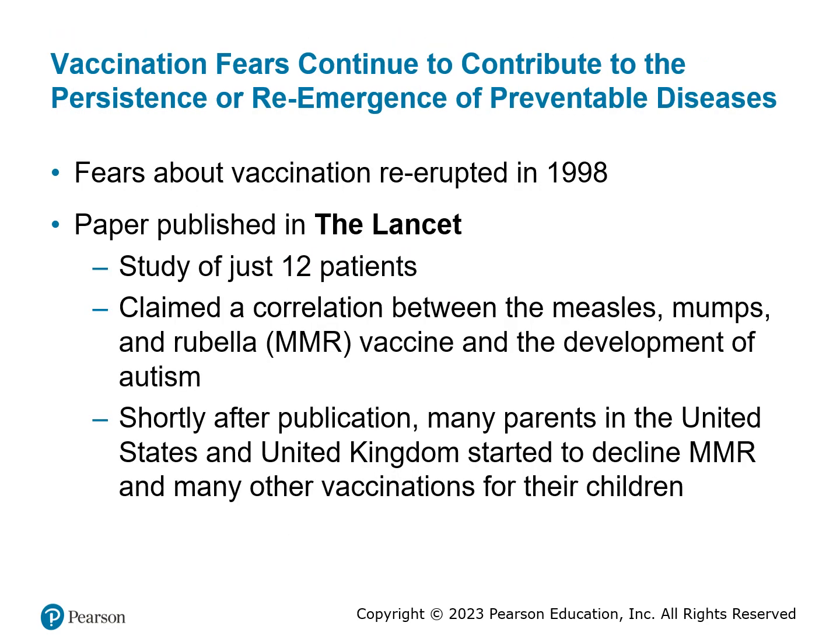So what started the anti-vax movement? Going way back to 1998, there was a paper published in this medical journal called The Lancet. The problem, I can look at this and see immediately what the problem was. The problem is that this was a study that only included 12 patients. You cannot perform a scientific medical study with 12 patients.